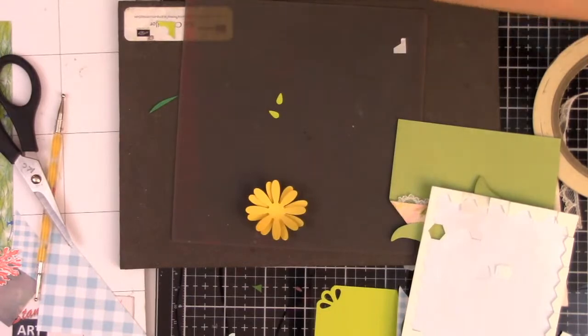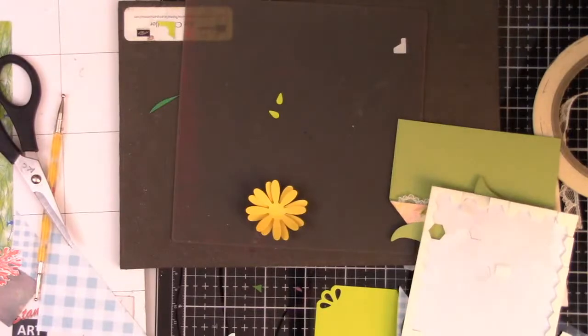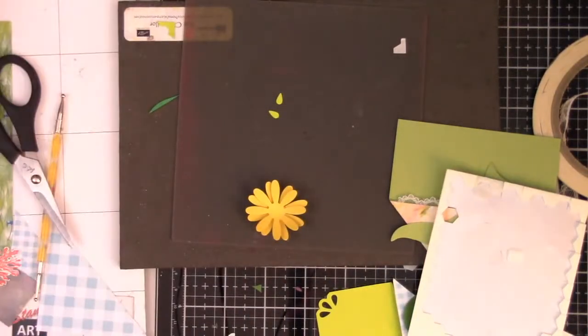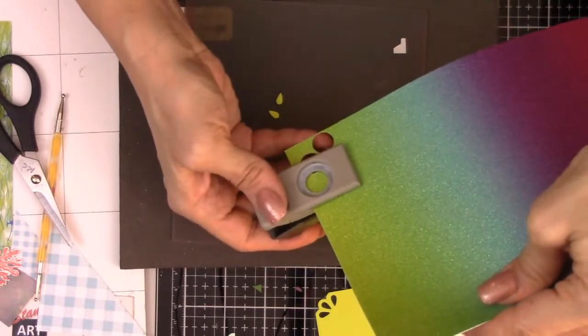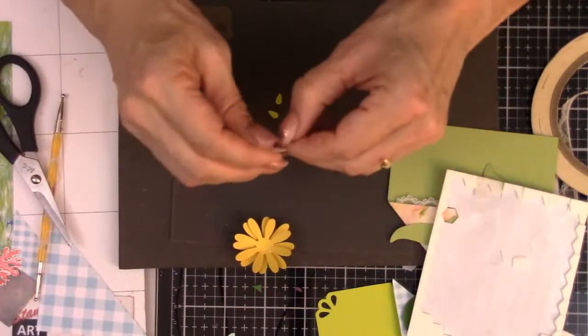So there's my flower. Now I am using this really neat glimmer paper that comes in the new catalog. Now on the back I put an adhesive sheet, so all I have to do is peel the adhesive sheet to adhere any of this. And I'm going to need that adhesive sheet because I'm going to grab my little punch. Oh, here it is. This is my 1/2-inch punch. And I'm going over here to this bright green color right there. And I'm just going to grab that, and I'm doing it as close as I can because I don't want to waste a lot of paper, but it just will give a nice little gleam.